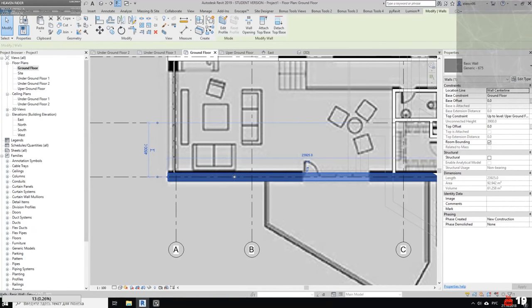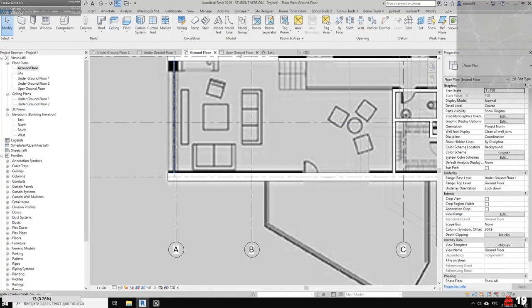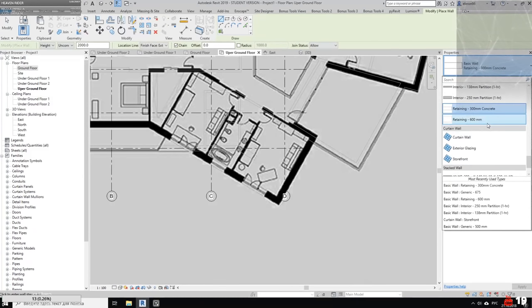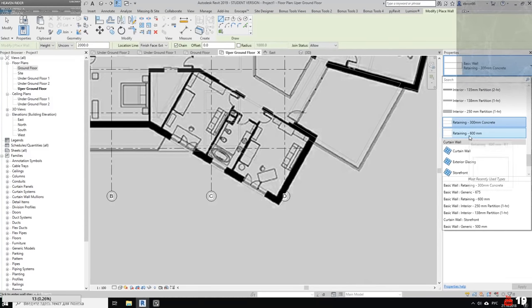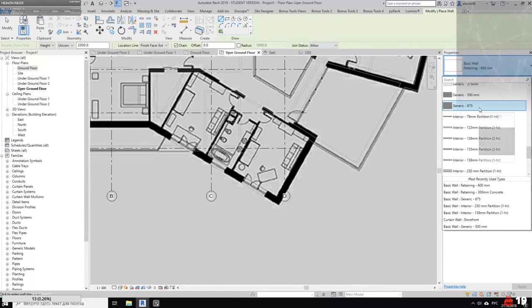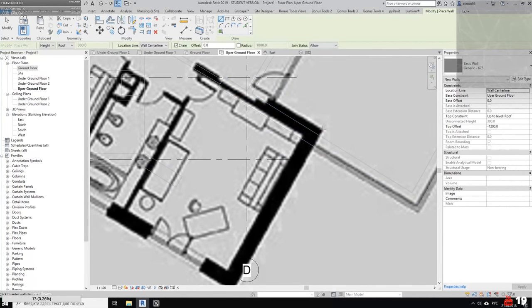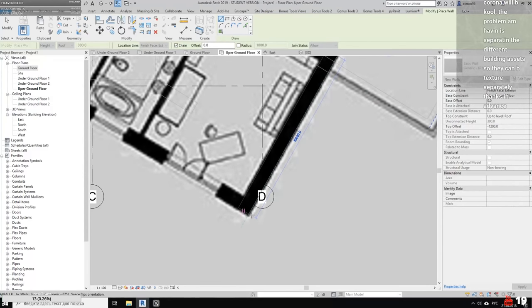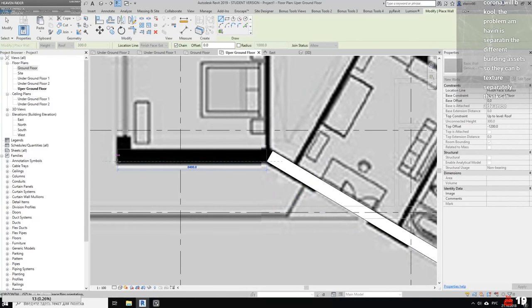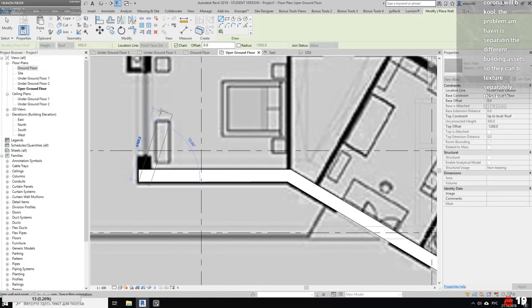Now I will copy this wall. Oh, why am I copying this wall? Sorry, I'm already getting stupid. Now where's our wall? This is our 600 wall. No, it's not our wall. Our wall is the other one, 675. That is our wall. And again, I should change to exterior. And now I will use the spacebar to change the direction. And let's continue till here, till here, till here. Okay, thank you very much.